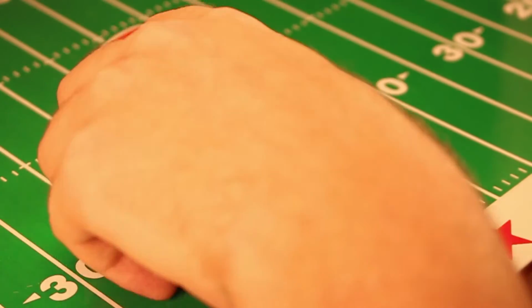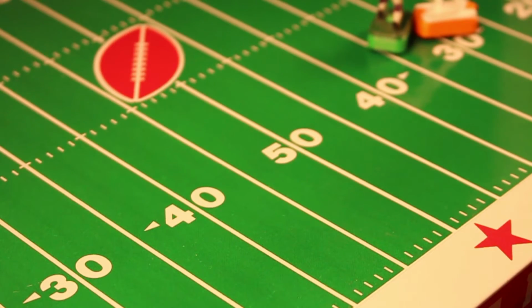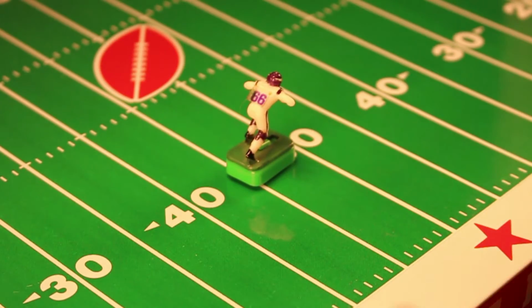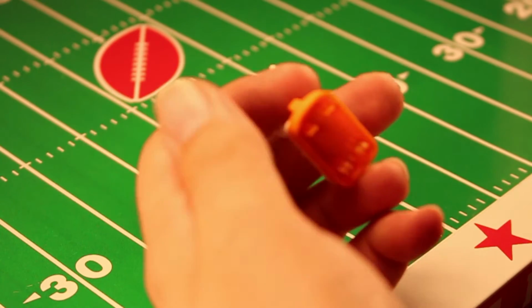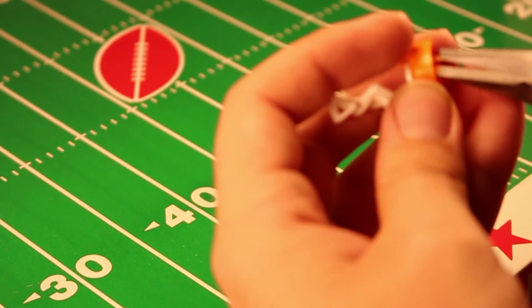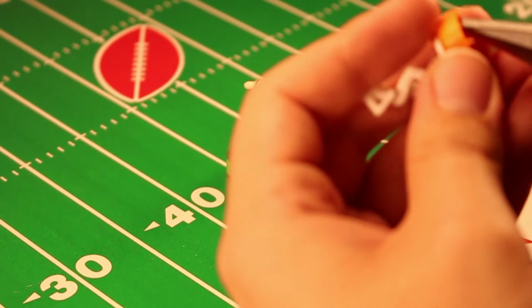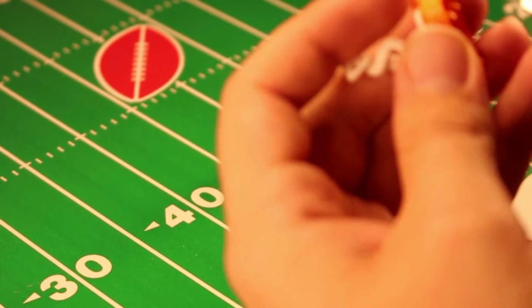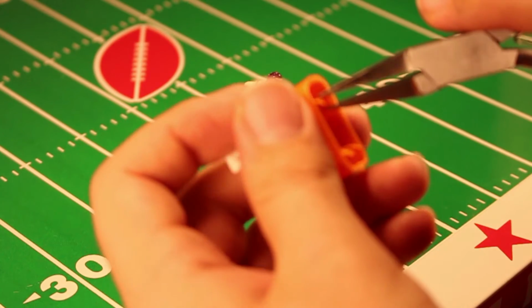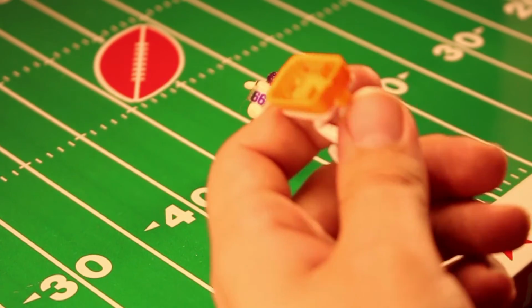Let's just see, just from doing that, how this runs here. Still losing ground. Both ways losing ground there. So I'm going to take these front prongs and do the same thing there. Just grab them and curl them towards the back. Don't want to get too crazy with it. As you can see, one grabbed a little bit too much there, so we're going to try to clean that up a little bit.